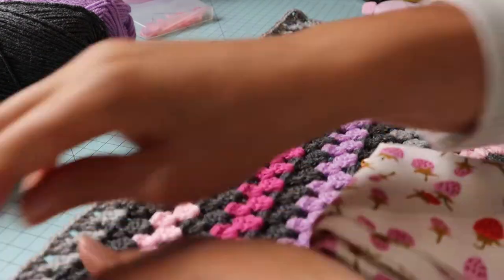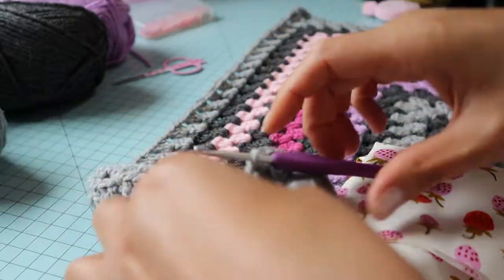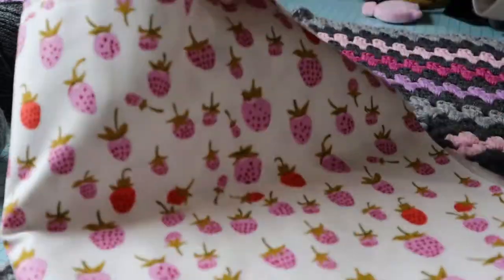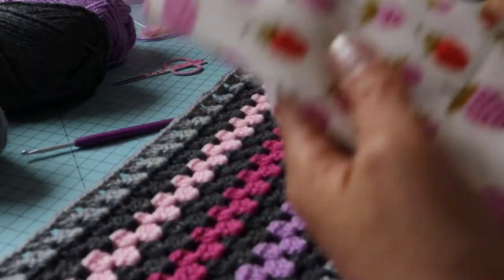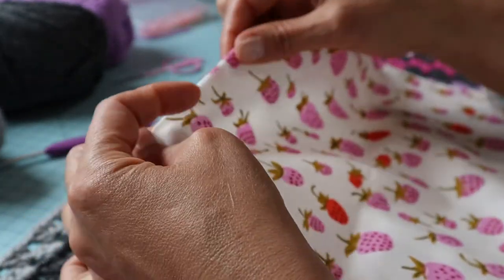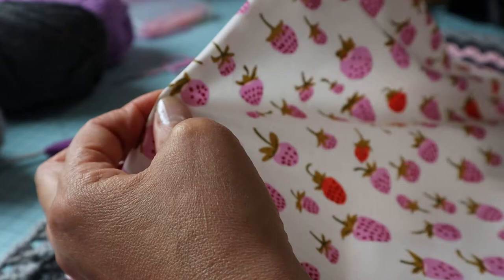Okay, so the next thing I want to do is cut the yarn, which I don't necessarily have to do, but I would like to do it for the next step. I think I could have kept that in, but I want to do the sewing first. So I want to sew the lining in, and I've chosen this strawberry fabric to line the bag with. What I would like to do is cut myself a square with the turned under quarter inch seam allowance. I'm going to cut a square and then fold a seam allowance over double, like so. And I'm going to go ahead and iron that and I'll come back with it.